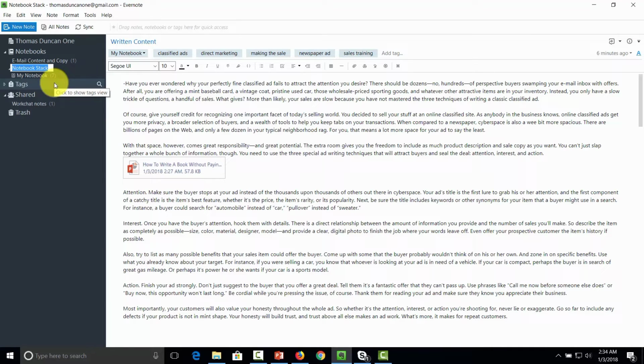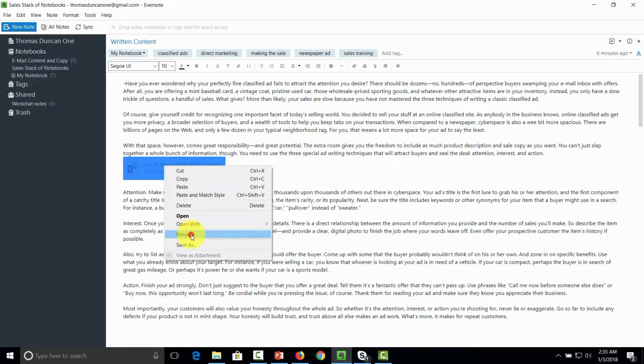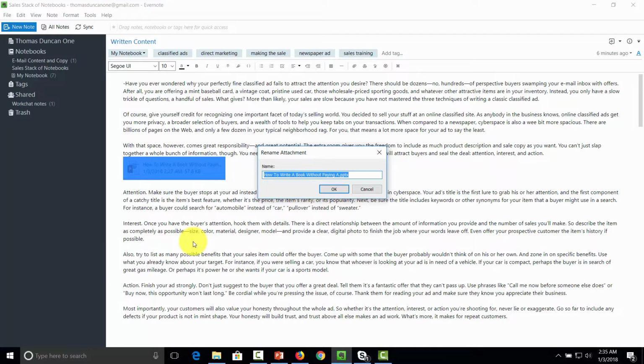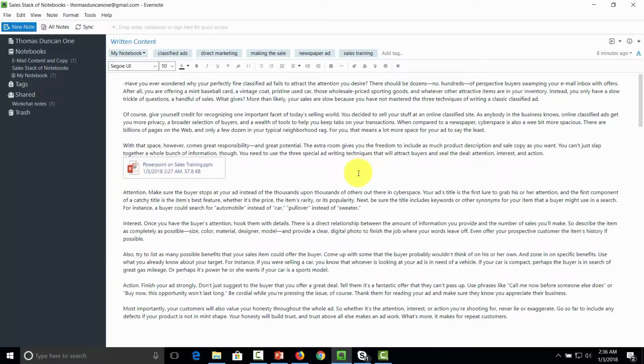Everything that we associate with our document can be categorized and annotated. All we'll need to do is go to the actual image or the actual piece of information and then right-click it. We can rename that document whatever we want it to be, and you'll see that here. What we're trying to do is create a system that's going to be easy to manage, yet at the same time provides us information when we need it. We don't want to do searching and get an overwhelming number of responses, because then that makes our search cumbersome.